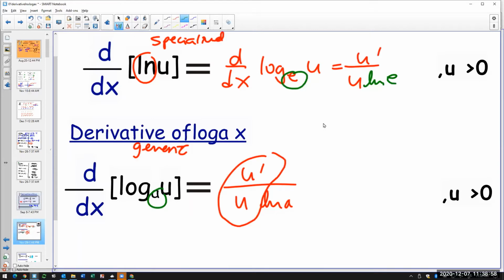We talked about this at the very beginning. When you log a tree, the cat falls out. Where's the cat here? 1. So this is just 1. And that's why I told you that the derivative of ln of u is equal to u prime over u. Okay, it's because there really is another factor here, ln of e. But when you do a log e, that factor goes away. Is everybody good with that? All right, so I didn't have to explain that to you, but it's helpful to understand that these really are the same formulas, okay?